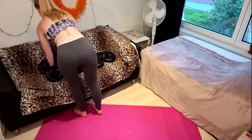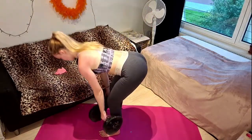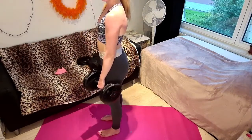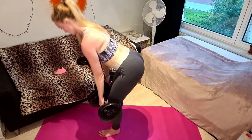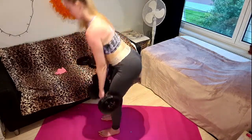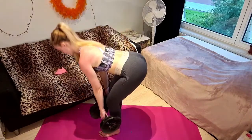Next one will be some Romanian deadlifts. So hamstrings and glutes. Let's get right into it. Here, knees are bent a little bit. And then up, the top is squeezed. Go down slowly. On the way back up, we can go a little bit faster.